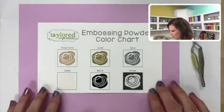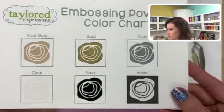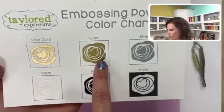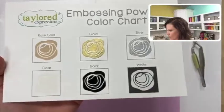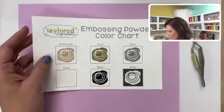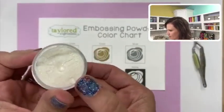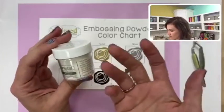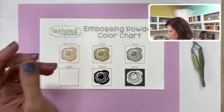So at Tailored Expressions, we have, let's see if you can see those pretty well, rose gold, gold, silver, clear, black, and white. And then the one that's not shown here is called diamond. And that is a clear embossing powder with sparkles in the powder itself. So that'll give you a clear yet sparkly effect.